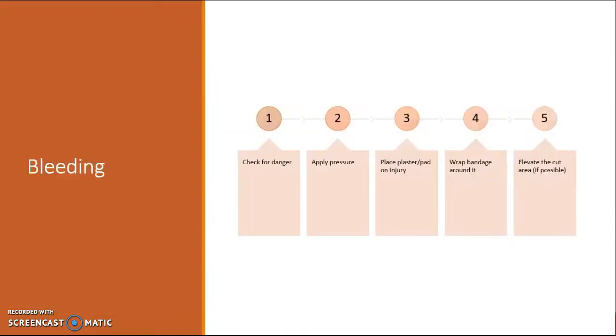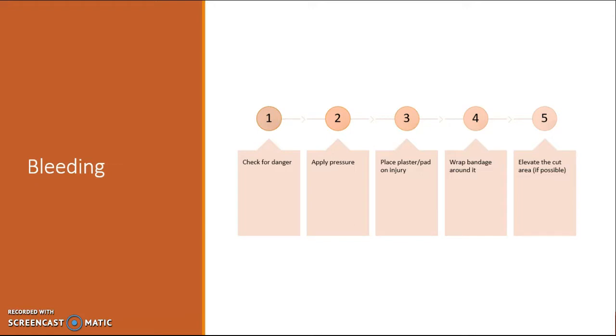That was just a little example there. And then we're going to move on to the third one, which is bleeding. And again, with any injury, you're going to want to check for danger, just to make sure that everything's out of the way, nothing's going to cause harm to the person who sustained the injury.